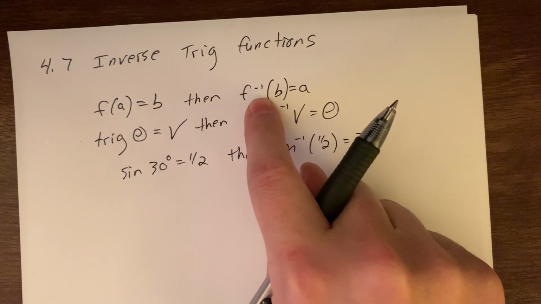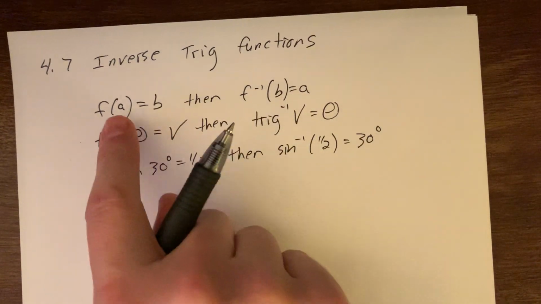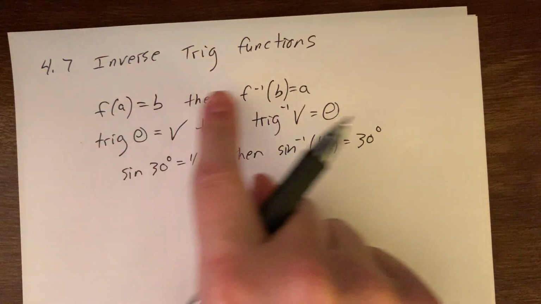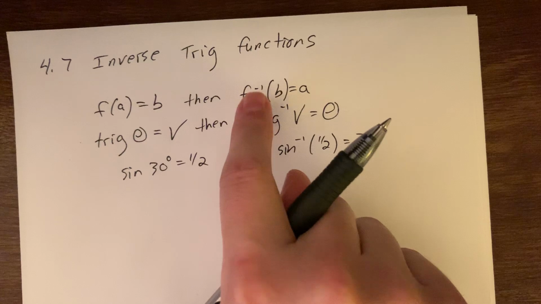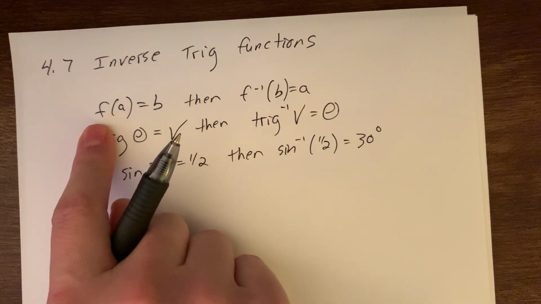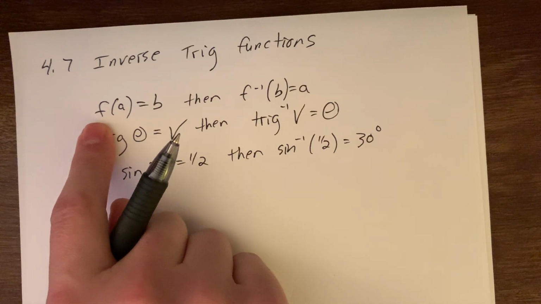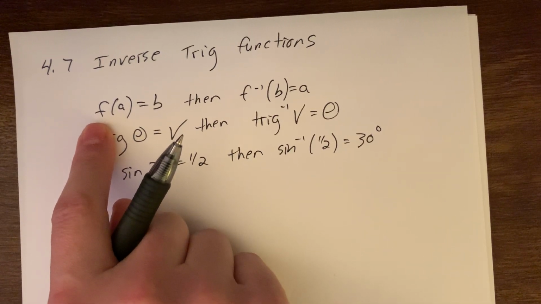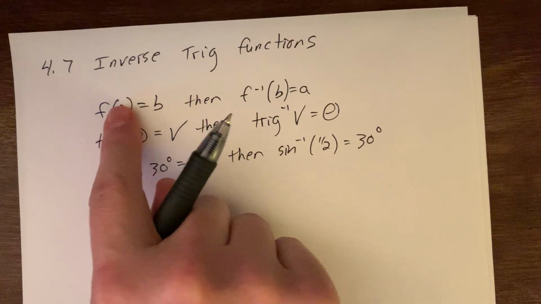Now, there was a little more to it, and we'll come back and remind you the only way this relationship is well defined, and that the inverse is also a function, relies on the original function being one-to-one. And unfortunately, the trig functions are going to have a little issue there. But that's the basic idea.